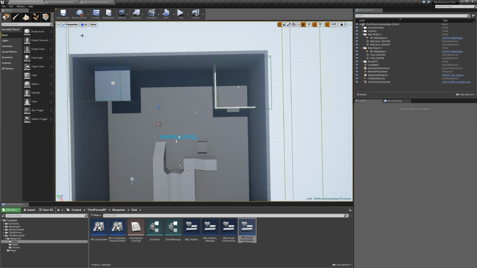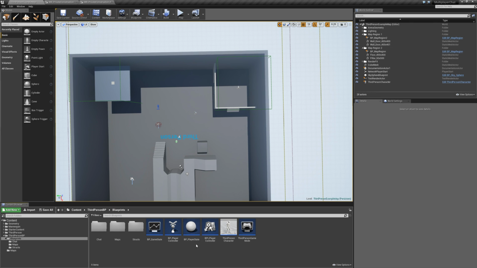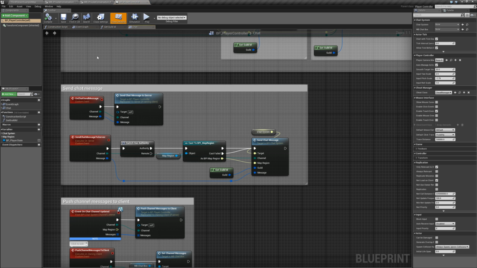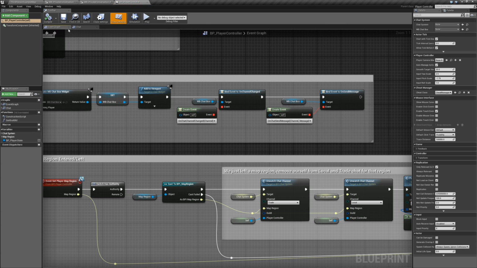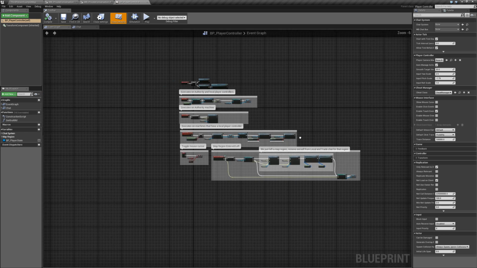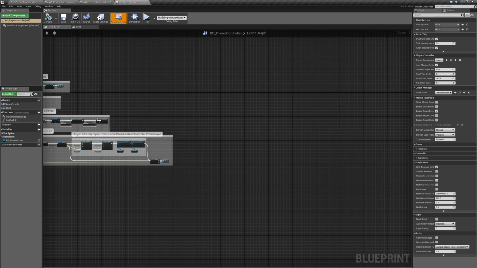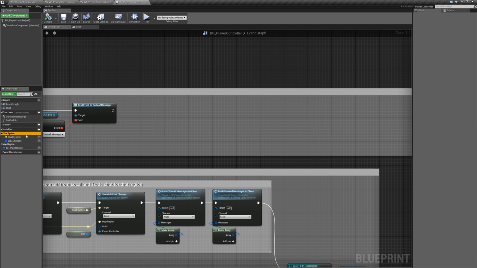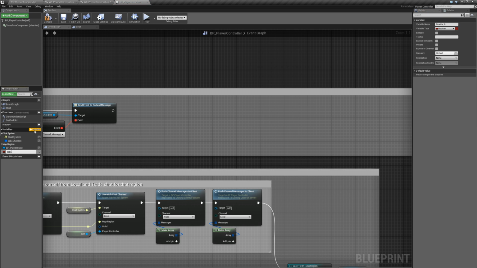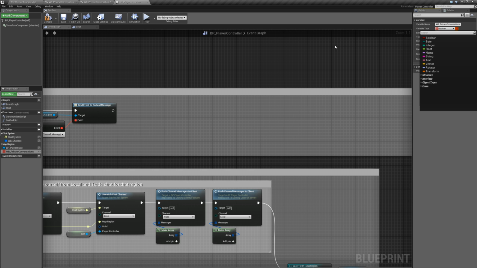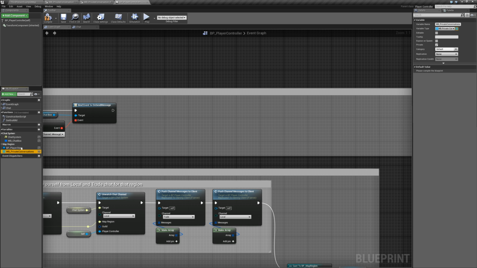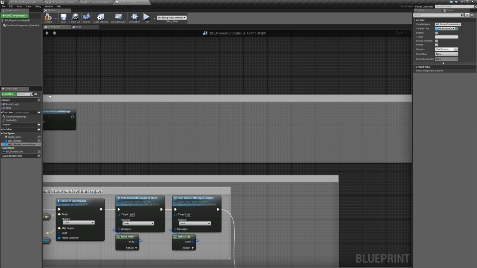Actually, let's go to our player controller right here. And in the event graph, at the end of our executes on machine that has a local player controller, we need to create a temporary HUD. Let's create a new variable called WB private conversations. Make it private, an array, and set the type to our WB private conversation reference. And we'll put that in the chat system group.